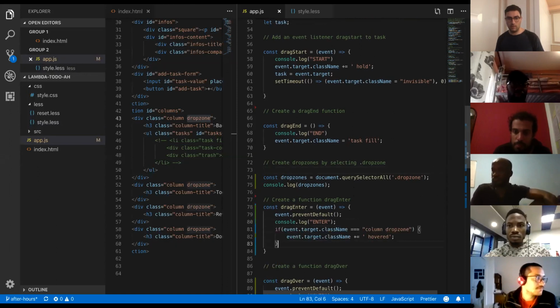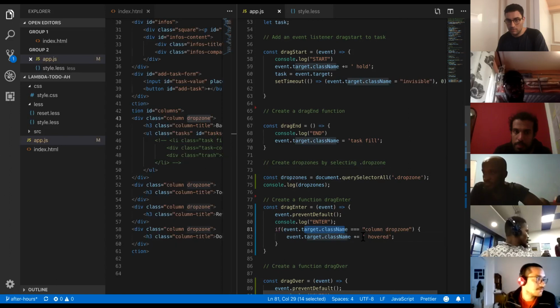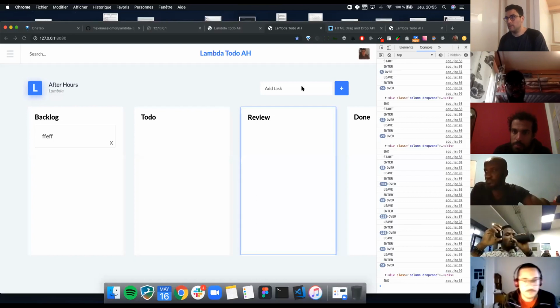And so I have a bit of logic here because I had some problem. But basically what you have to know is that we are adding the over class when we are entering into a drop zone.